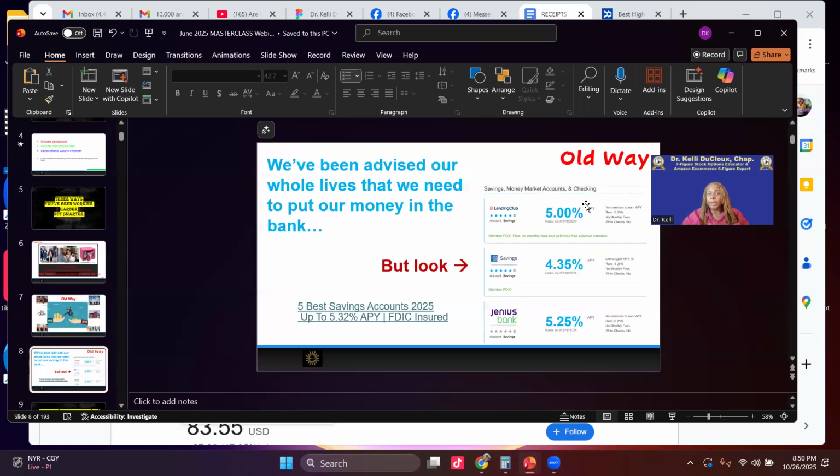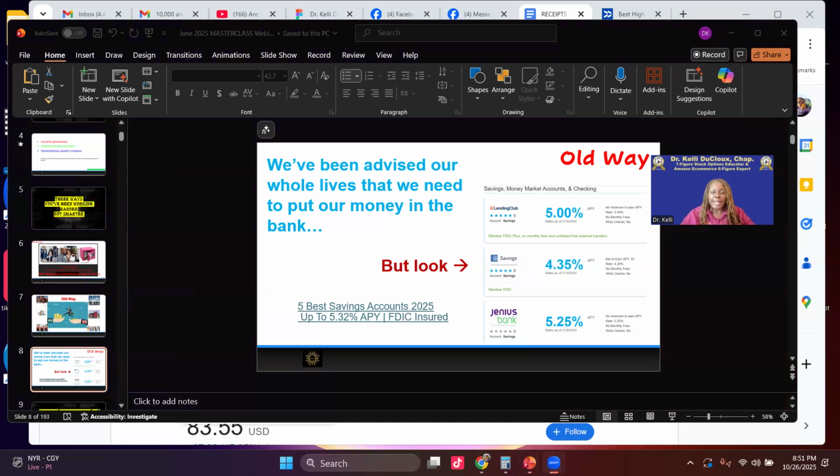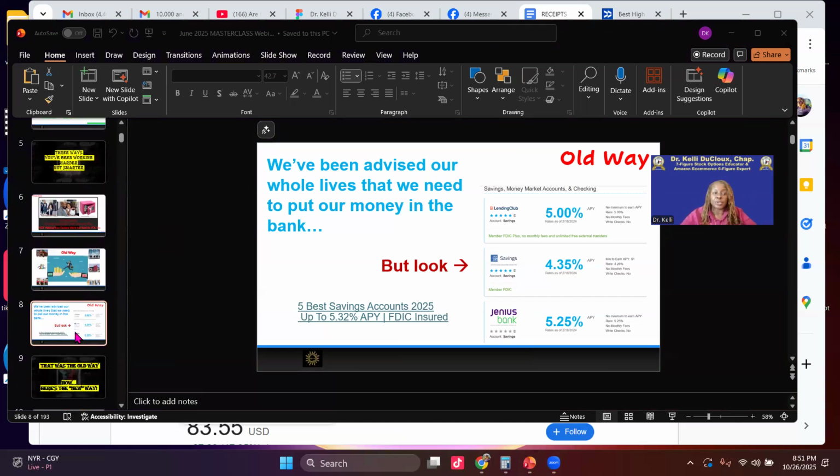And I showed you earlier what the percentage rates are. And this is the old way. Put your money in a savings account so it can be safe so that you can feel secure. But very, very few people, I'm sure there's one or two people on earth that's done it, have used their savings to get rich. Most people have used their investments to get rich. Okay. So that's one thing I want to make sure we do in here, is teach people how we're using our investments to get to the next level of financial freedom.